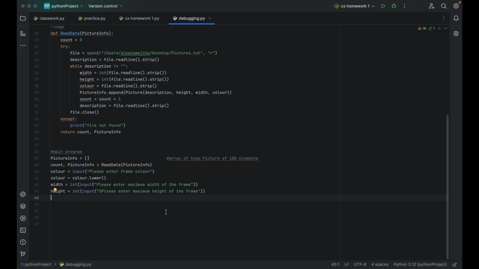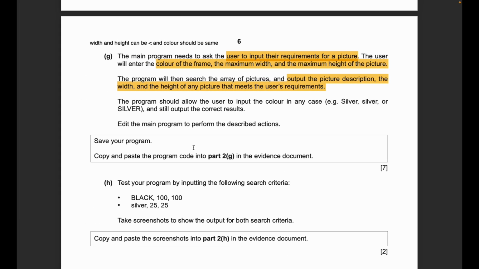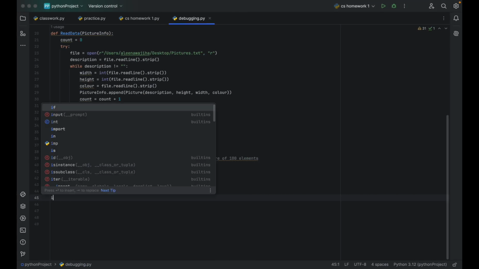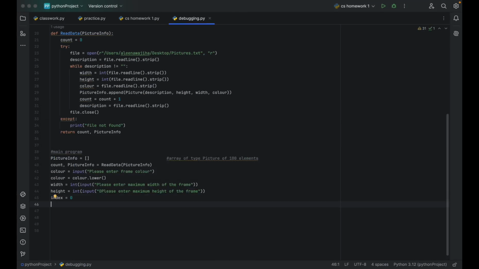Now what we're gonna do is that we have to check in the array कि कौन सा पिक्चर जो है जो हमारी array के अंदर है वो मैच करती है इसके साथ. तो for अब we have to use the index obviously, so we're gonna declare an index which is gonna be 0. ठीक है, अब हम लोग एक loop लगाएंगे कि index should be less than, obviously ये नहीं हो सकता, ये हो सकता है कि for example none of the pictures match what the user is saying. तो हमारा loop तब end होगा जब तक index जो है does not exceed the length of the array picture info basically.